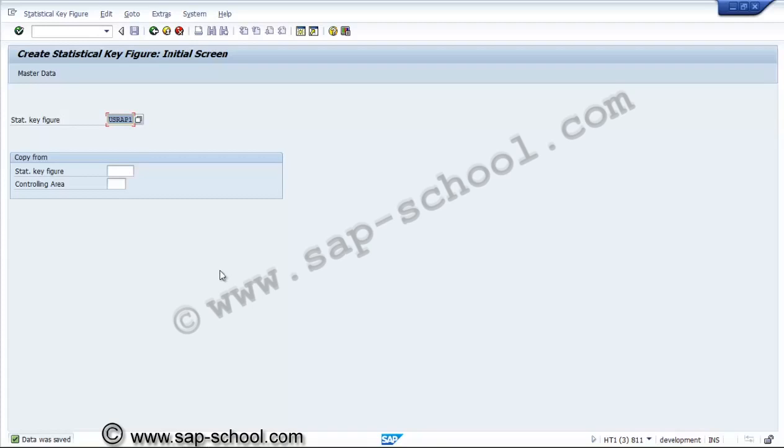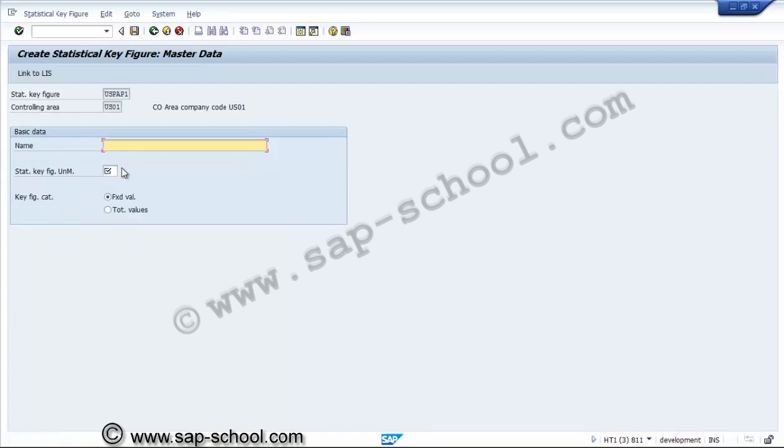So again we have to create one. This is for planning and actual P1. Escape actual values. This will be each and the total.